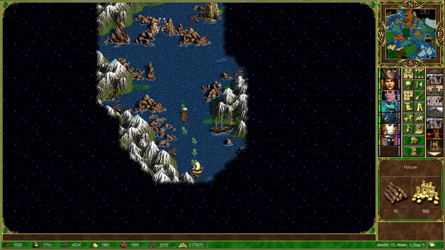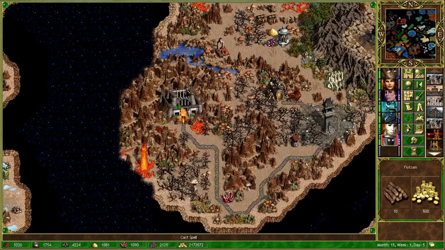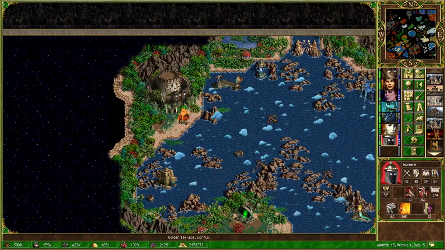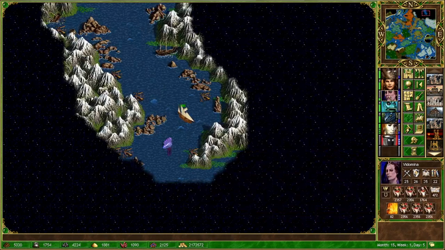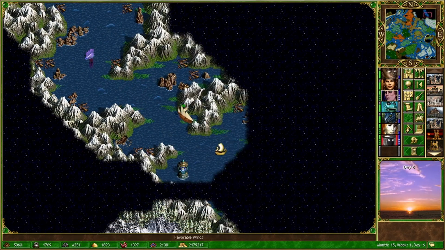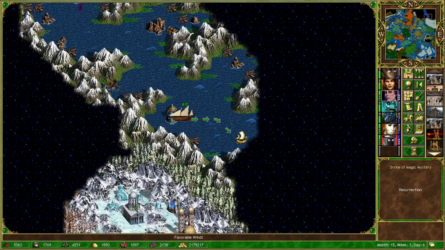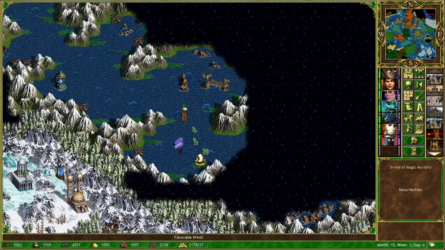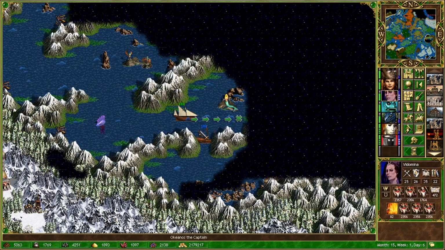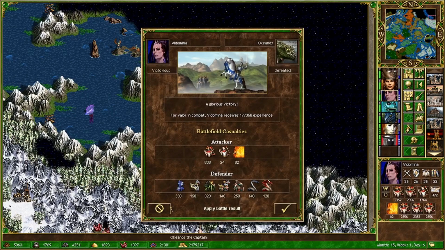Maybe this is the last guy. All we can do now is we can come to Rotunda. Resurrection. Oh! There's that goofball. Alright. He's just hanging out in the sea. Let's attack him. Alright.